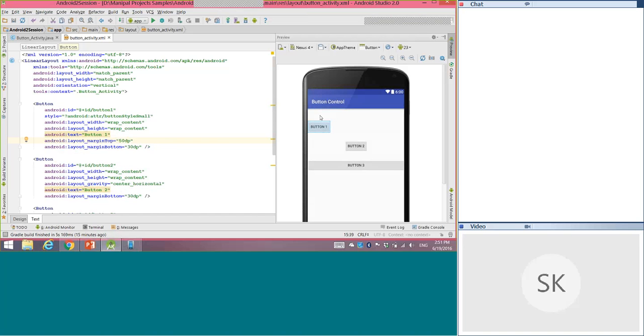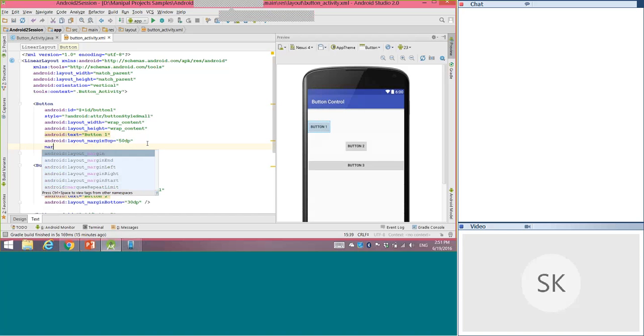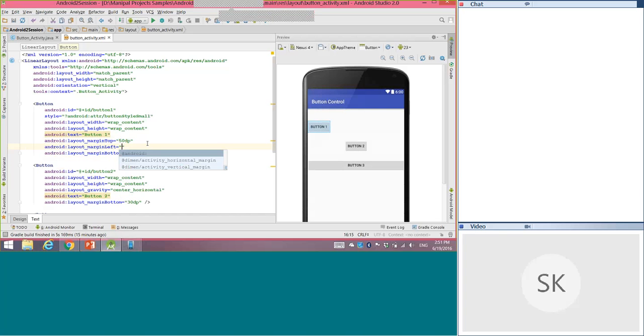Now you can see you're getting some space. Likewise, if you want some space towards the left side, you need to say margin left equals to 20 dp, whatever number you want. So now you can get some space. So this is how you give some space in the screen.